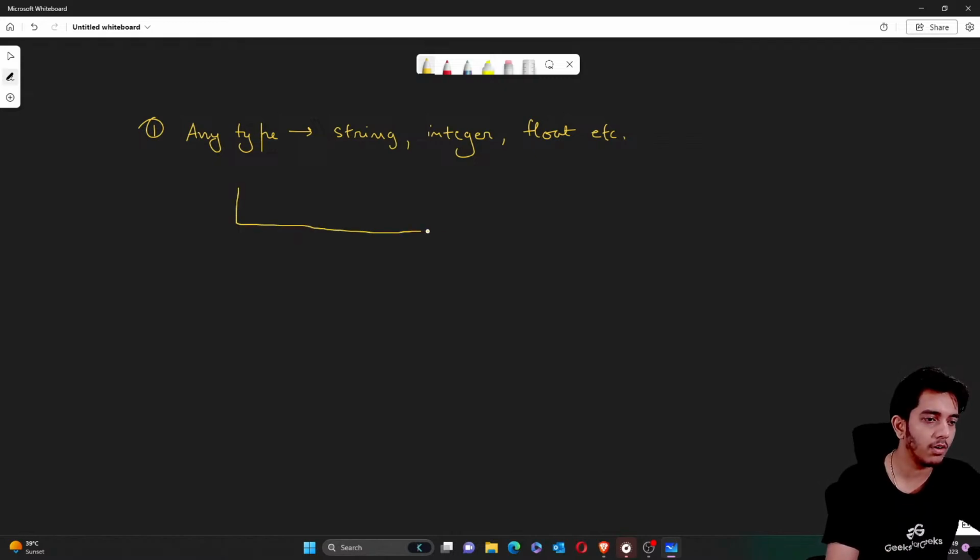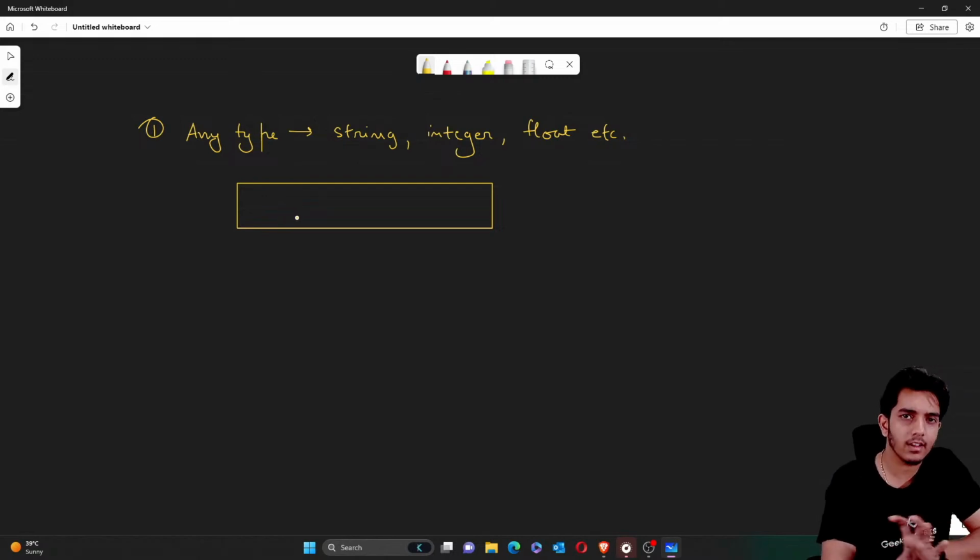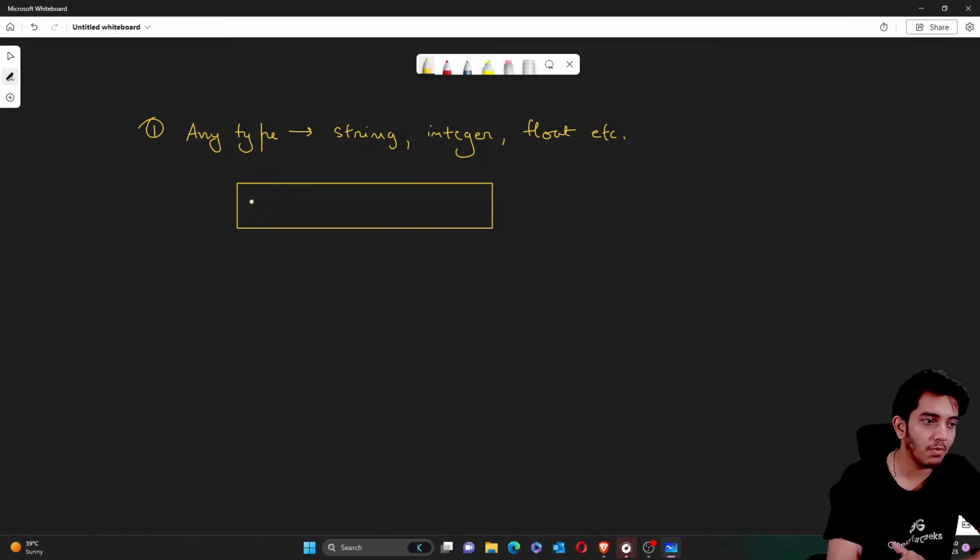So array can be considered as a container. In some languages you need to define the size of the array, but in JavaScript we generally don't define the array size. We just pass the elements initially, and then we can manipulate the array. Array is dynamic in JavaScript, so it's really helpful. Array in JavaScript is really much better than in other languages.